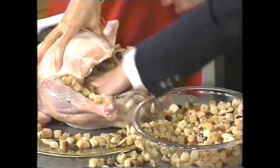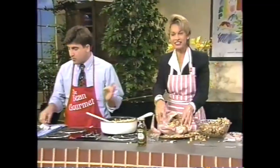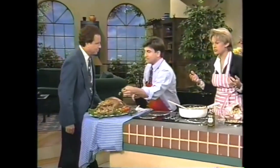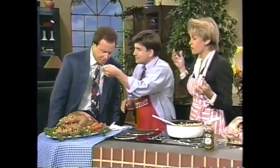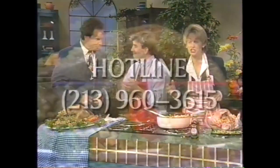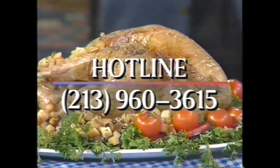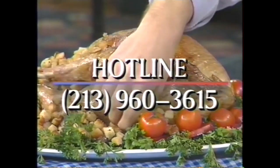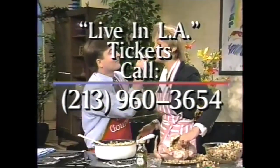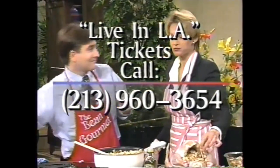You take your turkey like you would in your normal recipe, and we taste. Let's taste, Cindy. It's a bean taste — a bean kind of thing. I've tasted your bean stuff a lot through the years. You'll love it. That's good — isn't that great? Best damn bean taste. Tommy Chasik, a bean gourmet. The book is on the hotline. If you missed anything on today's show, you can get all the details by calling our hotline anytime today at 213-960-3615. If you'd like to be a member of our studio audience, call 213-960-3654. We'll be back in a moment. Thank you.